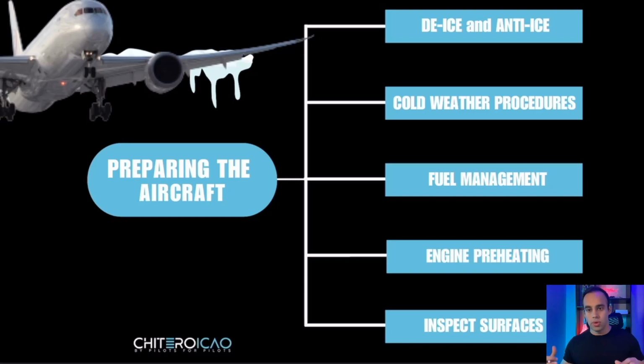So we know what to do. As I told you guys, we need to clean it up, maintain it clean, and of course check if our systems, brakes, and thrust are operating fine. So how do we prepare the aircraft? First, we have the de-ice and anti-ice. We need to remove the ice that was formed on the aircraft. And when I say ice, I'm talking about snow, slush, and water, everything. We need to clean up the surface and we need to keep it clean, not only remove. Because if I remove the ice, I spray some water on top of the wing, 2 minutes later it's going to all be frozen again.